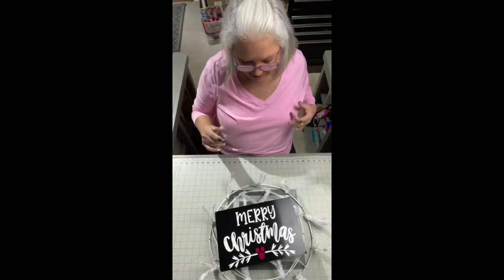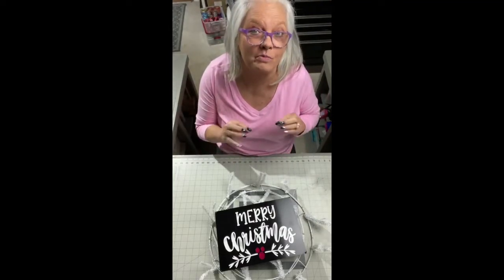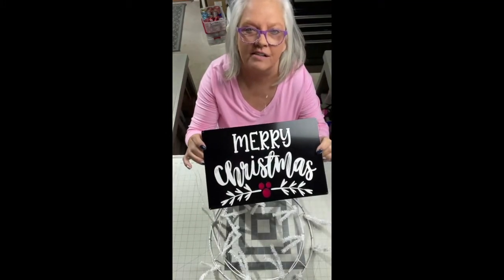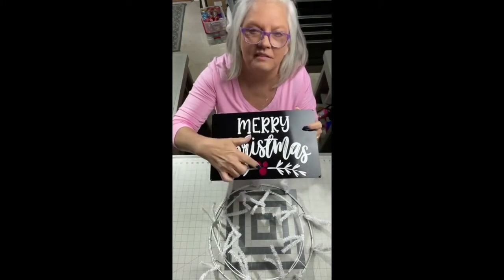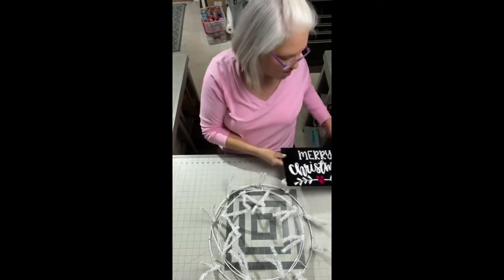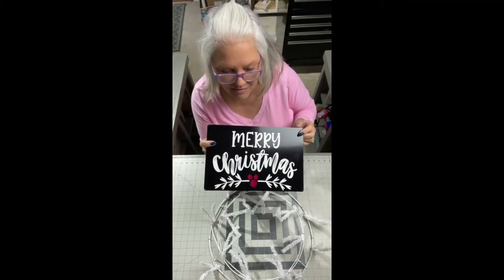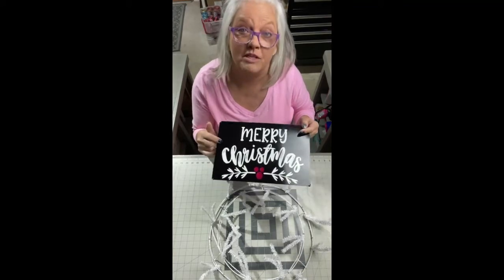Okay, tonight we're gonna do a little black and white with a little sprinkle of red, guys. What we're going to do is this gorgeous sign right here, Merry Christmas, and the only red that's on it is a few little berries. This sign is rather large. It's an 8 by 12, okay? Hi Debbie, and that's what we're gonna be doing.